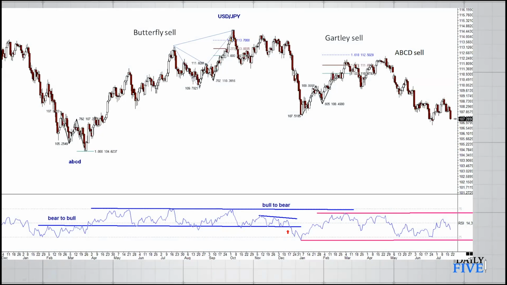And this is the US dollar to the Japanese yen. And this shows a history of the transitions from the bear to bull and bull to bear ranges. And I've marked in a few of the patterns that I use so you can see how these work. They really work beautifully with these transitions. You also notice some divergences within the bear or the bull phases, such as the bidivergences on the left.